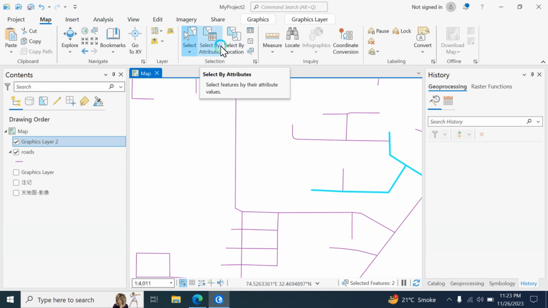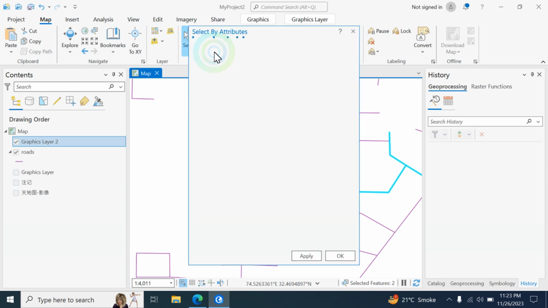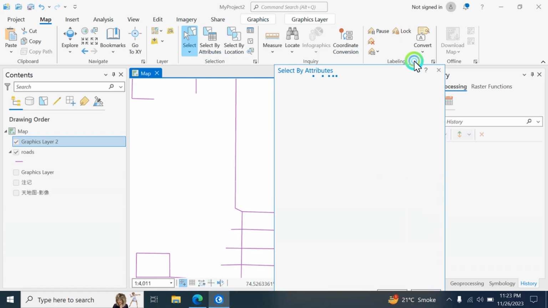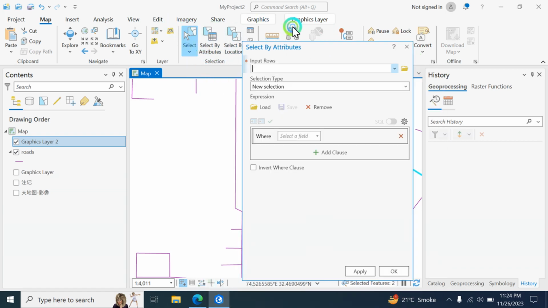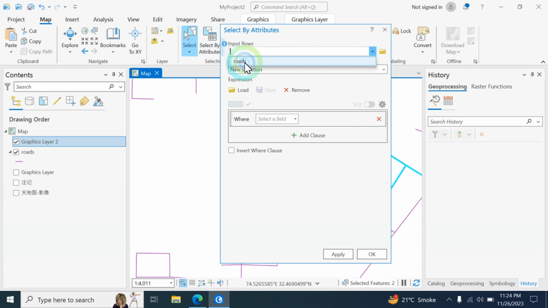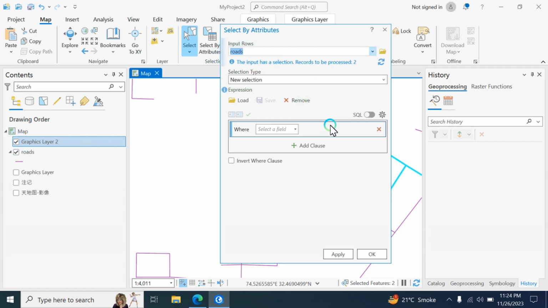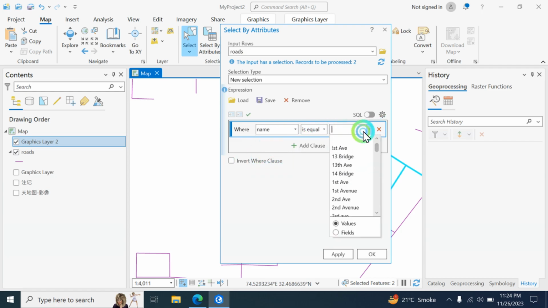If you want to select on the basis of an attribute, you need to click here, select by attribute. Here you need to input the file that I loaded here, which is the roads. Then choose the field on which basis you want to select. I want to select on the basis of the name, and all the values are available here.